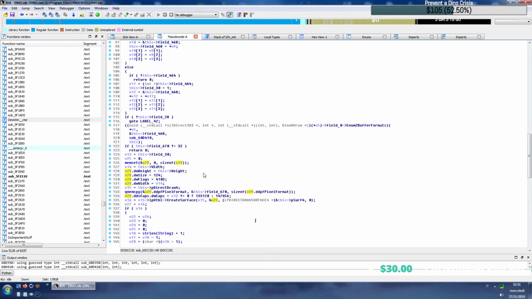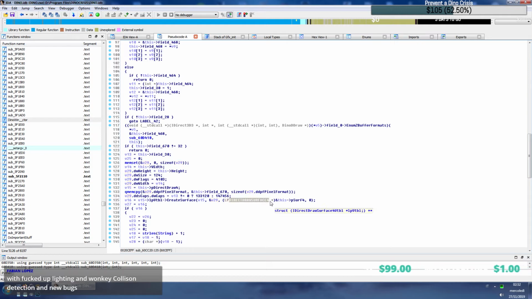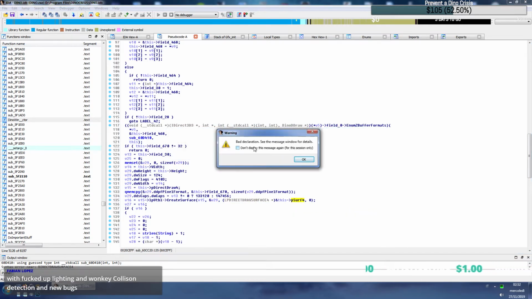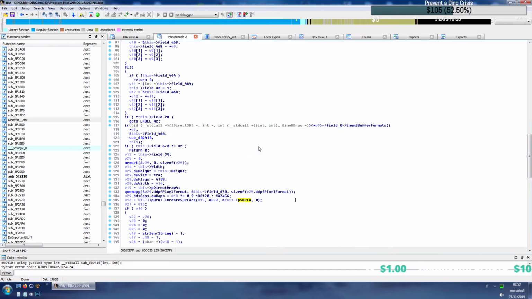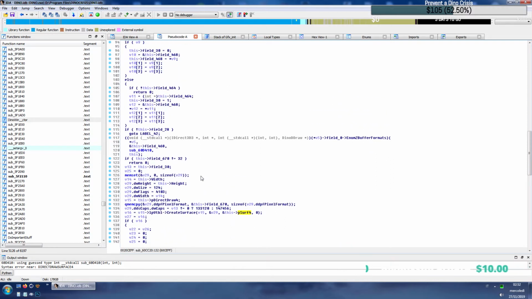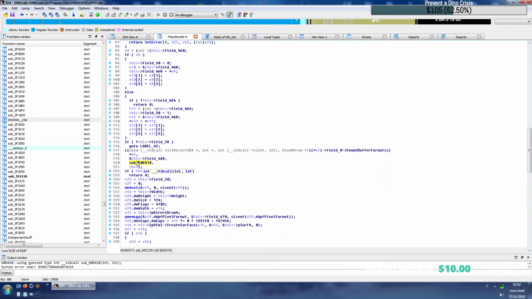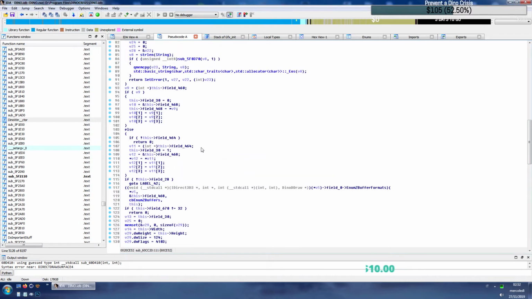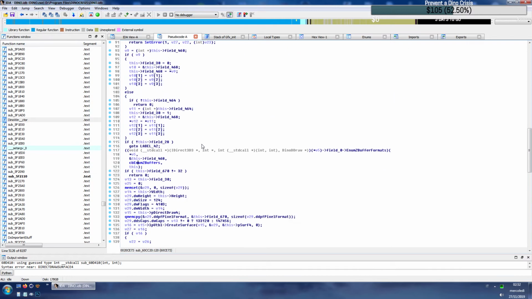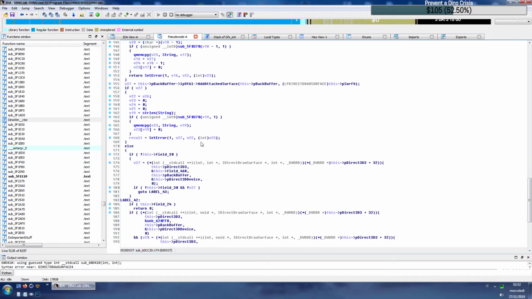Now this is interesting. Also, I think this is where the game is creating the surfaces for the game, I guess. What the hell? LP direct draw surface. What? Okay, this is correct, I guess. Okay, this is where we are enumerating the Z buffers, and what the hell is this?